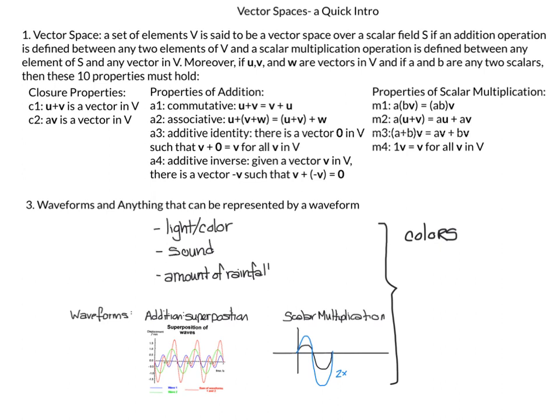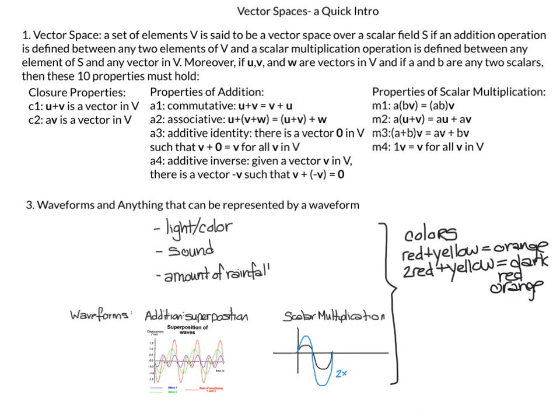And from these, my favorite one to think about, especially as we go forward, I use this as kind of my analogy or my tool to visualize things, is colors. Again, colors can be represented by a waveform. But I can also think of it as mixing colors. So my vector addition is mixing two colors. So for example, red plus yellow will give me orange. And then I can say 2 red plus yellow. That'll give me a darker, redder orange.